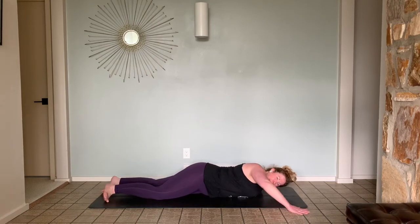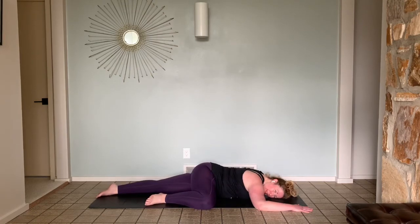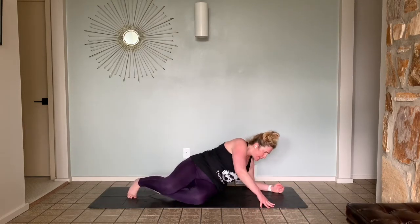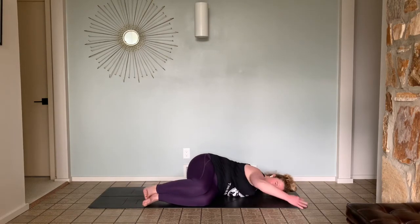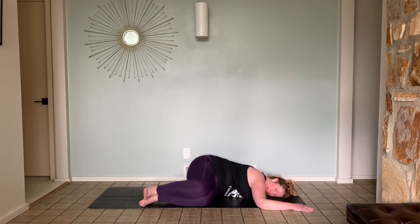Then shift the hips over so you can bend the right leg to a figure four. If you feel the stretch in the shoulder and the chest, stay here. If you're like, I could use a little more, then you can stack, bring the left leg under the right and do it this way instead. Arms can be straight or cactus, so kind of play around, see what feels better on your chest and shoulders.